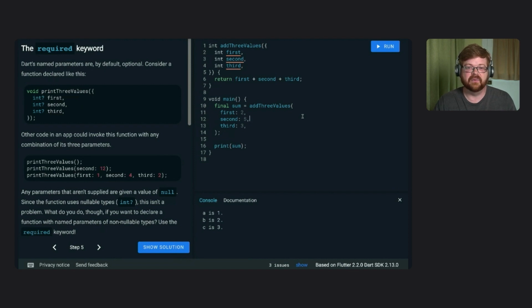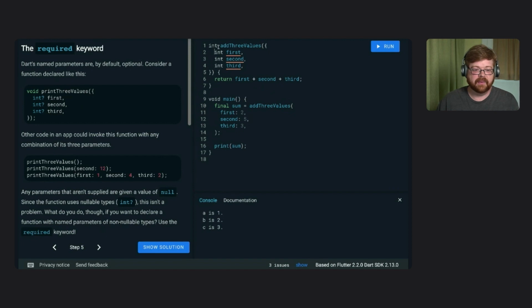And that was something that was used to force people. You could declare a function and force people that were calling the function to pass the parameters that you knew you needed, even though they were technically optional. And that used to be enforced by a linter. It wasn't actually enforced by Dart static analysis. For null-safety, that has changed. And there's now a new keyword called required. It's one of 4 new syntax elements, all of which we're going to cover, that they've added. And it can be used for the same purpose to say, hey, if you're going to call this function, this optional named parameter is actually a required named parameter. And you cannot call this function without including it.